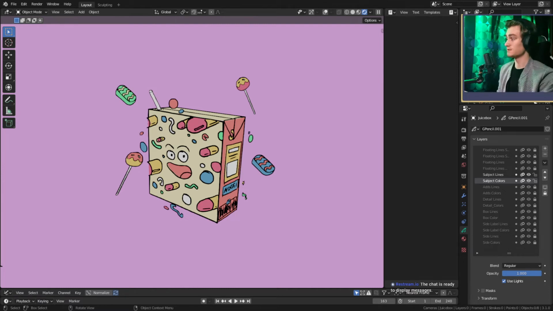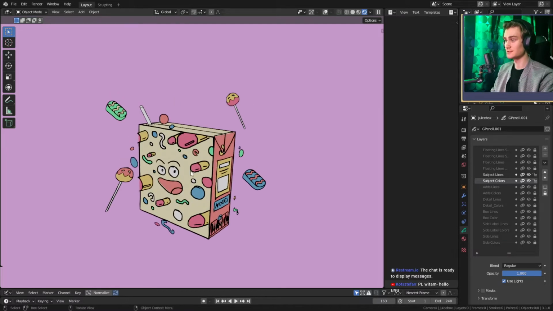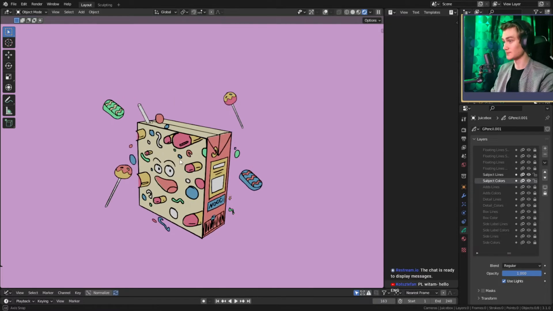Okay, so what I want to do is create what I like to call a 4D infinitely animating animation loop, let's say. You can see here what I did yesterday and what I want to use for that. Yesterday I looked into the grease pencil in Blender, so I wanted to look more into that.